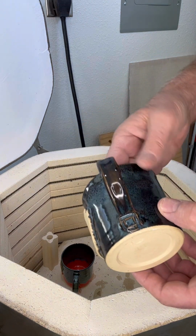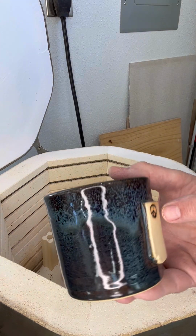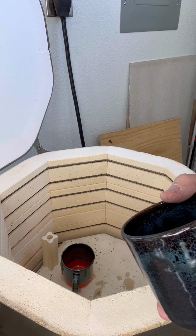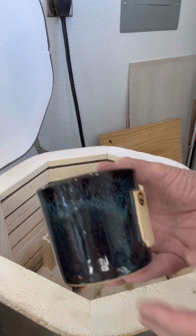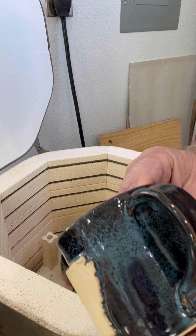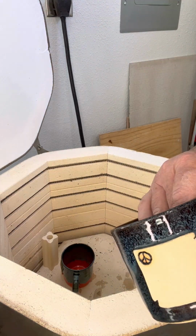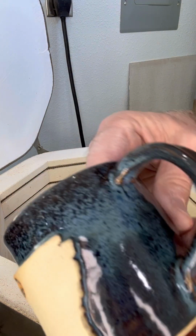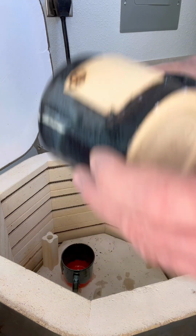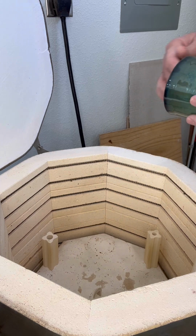And this is a Pam's Blue from Coyote. See how you get almost an oil spot look? I'm gonna turn this light off because I'm afraid the glare is just killing us with that, but can you see that, the oil spot? Don't know if that's good or bad there, but really, really get some cool colors out of those mugs. Pam's Green and Pam's Blue from Coyote will both do that.